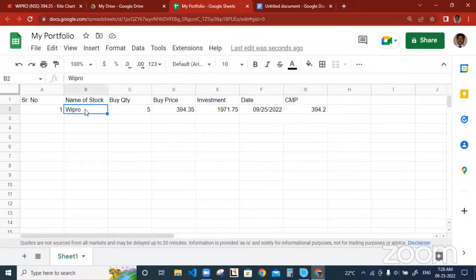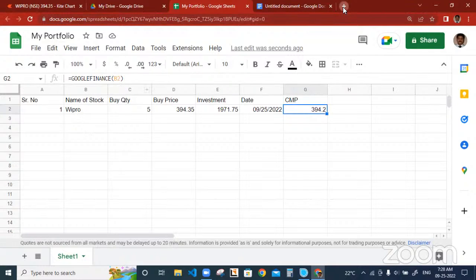Now if the name gets wrong, you will not get this price automatically. I have just put the formula Google Finance and B2, this name, and got this price automatically.